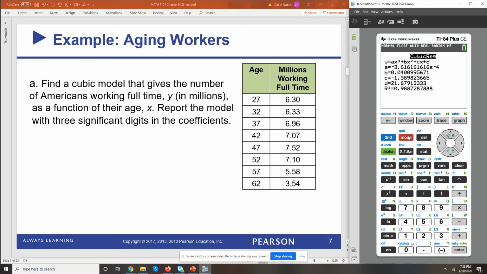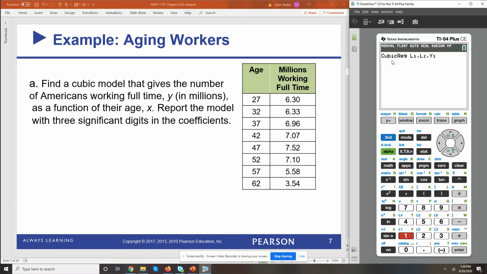Now, for my TI-83 people, please understand that when you run it, it should look something like this, where it says list 1, comma, list 2. For those of y'all that would like to also store it in Y1, you can still do that with the TI-83. After it puts list 1, comma, list 2, in case it doesn't, put that in there. Hit comma, and then hit VARS, the button right next to the clear button. Arrow over to the YVARS menu, and number 1 for function and number 1 for Y1. So it should say L1, comma, L2, comma, Y1 next to whatever the regression is.